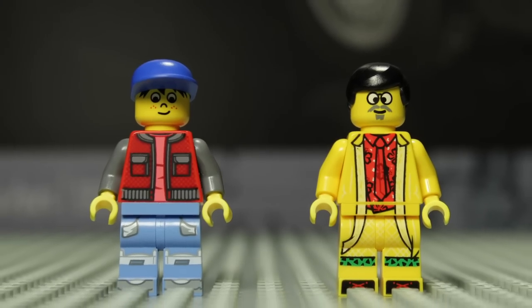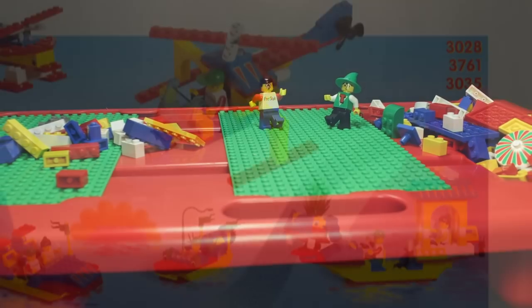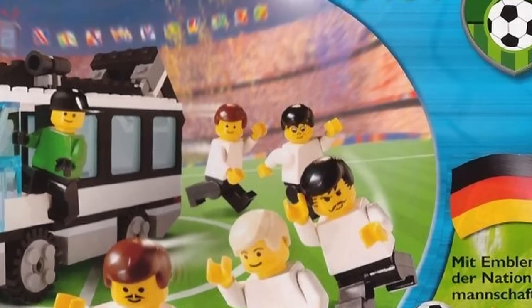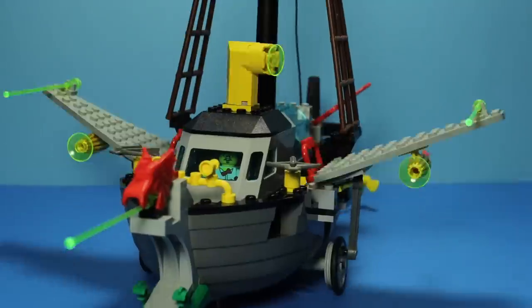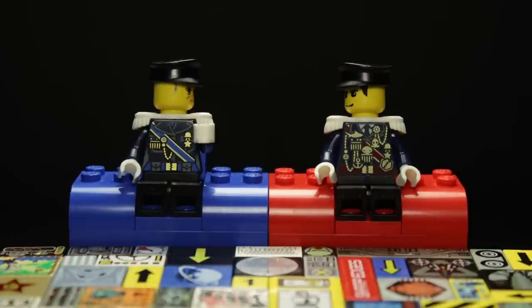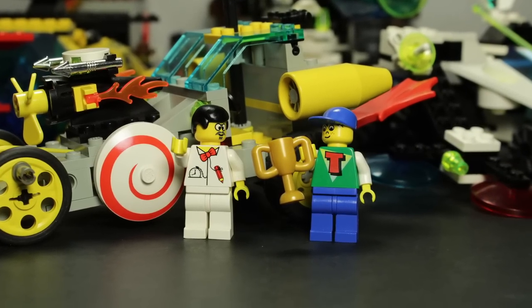As for Timmy and the Doctor, whatever became of them? As mentioned previously, the freestyle theme that promised a return to the basic brick building of yesteryear became a fitting home for the two of them. The duo actually saw the theme through to the end, after which Timmy went on to feature in a few more sets. Timmy was last seen in 2004, doing some traveling the old-fashioned way — and probably on some government watch list. Above all else, hopefully this series has shown Time Cruisers the love it's deserved. It's my desire that folks stop judging this theme unfairly or in bad faith. It had a lot to offer, and still does in many ways. I think most of these sets represent high points in LEGO's history.